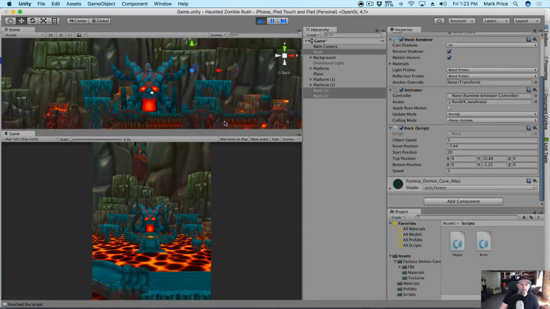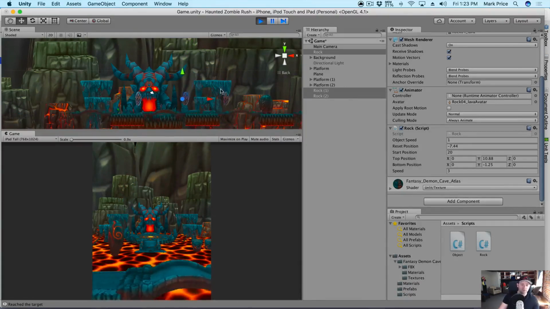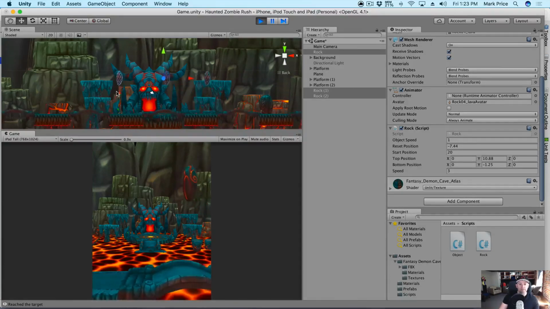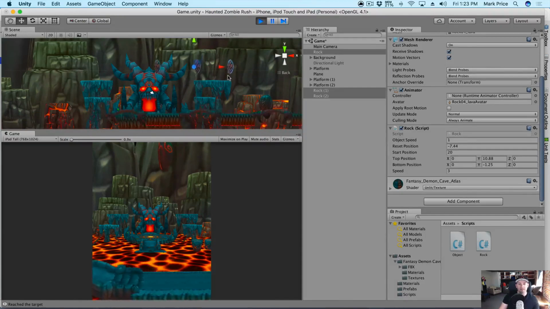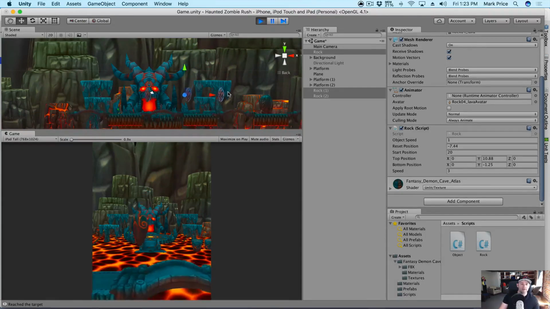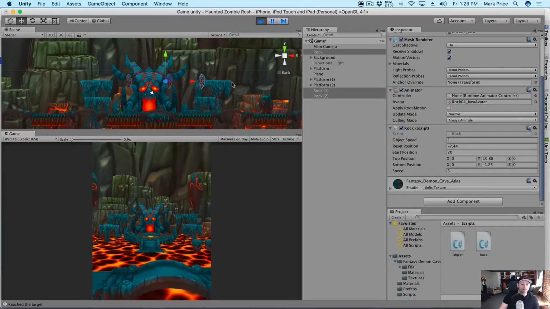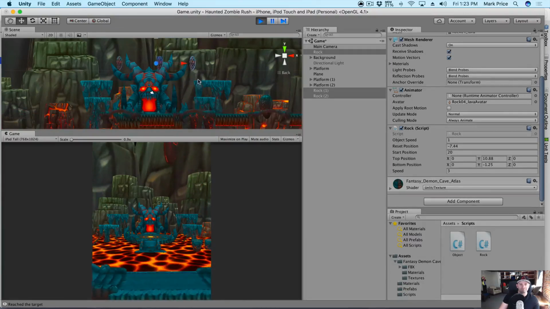So the rocks are going up and down. Now imagine you've got your little character and he's jumping over or under these things. You got to time it correctly. Okay, it's going off the screen, should disappear soon. And it's still not as far away as I would like, but that's okay because the next one's going to be equally apart and it's going to be more mathematical, more symmetrical.